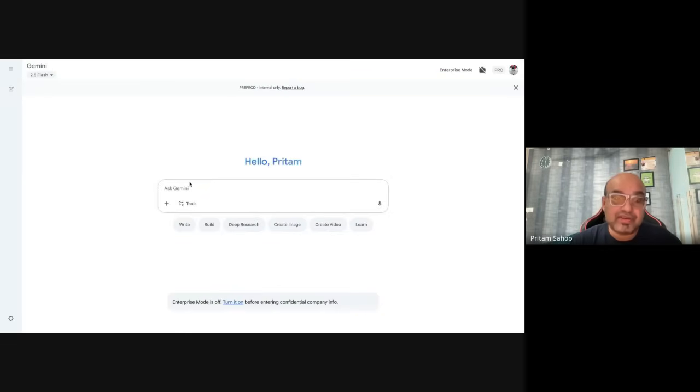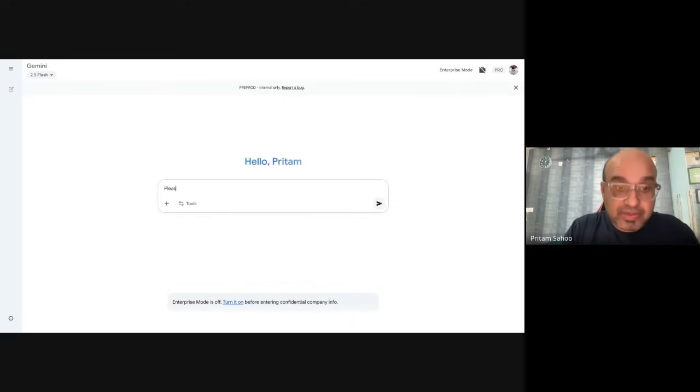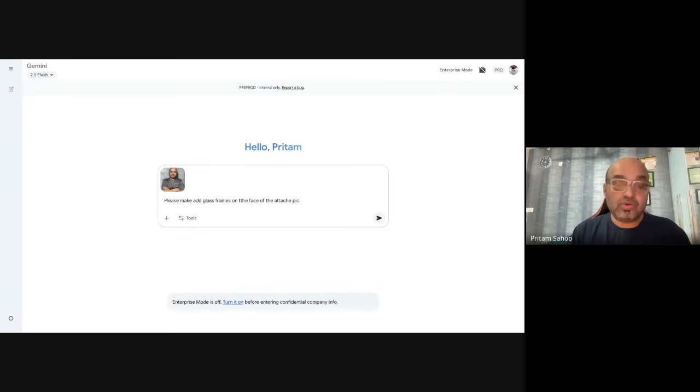Let's make this interesting, right? So we have a photo and we want to make it look way different with, for example, different characters. So now I have moved on to Gemini, where you can still explore the Gemini Flash image model. That is the image model behind the scenes to get you started.